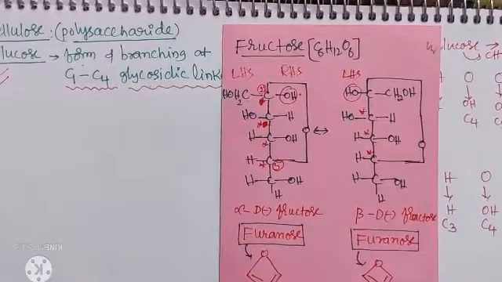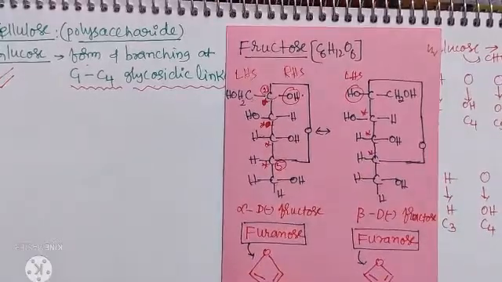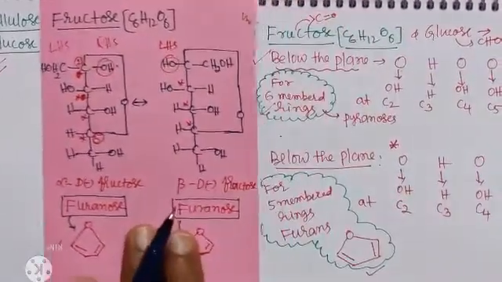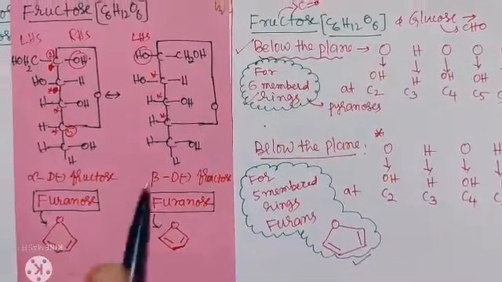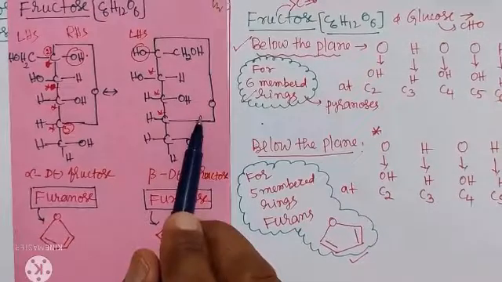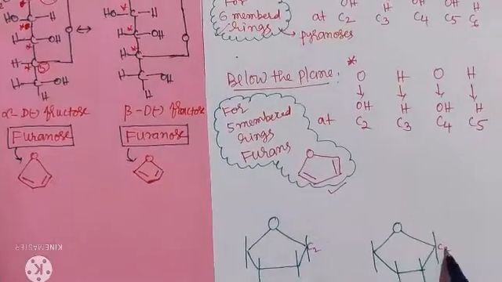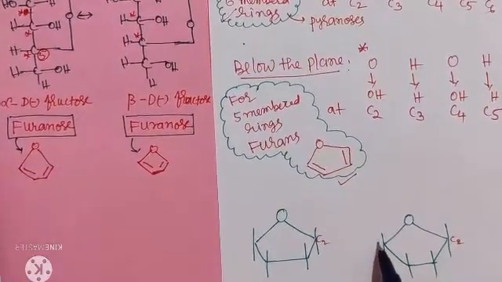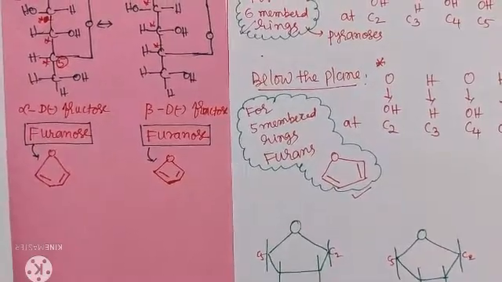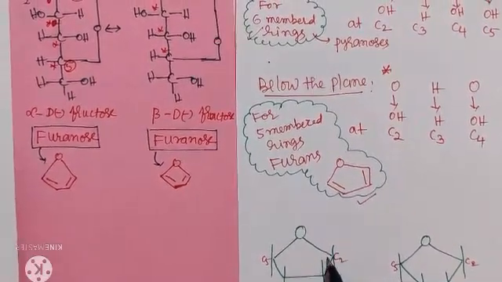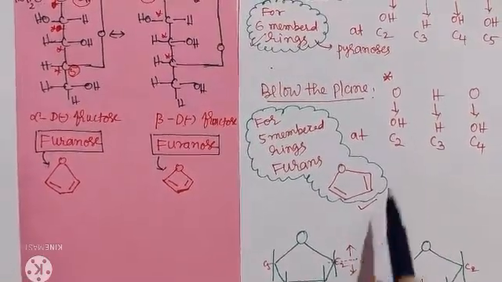So based on this, it is very difficult to write 5-membered rings. By seeing all this, there is a little bit of confusion. That's why you had better remember this simple trick. Here the oxygen bond linkage is present between C2 and C5. So here this is C2 and this is C5. Here also C2 and C5. See here at the C2 carbon atom, above and below. Here a shortcut is given.